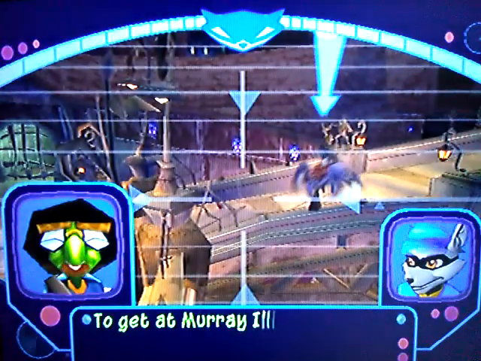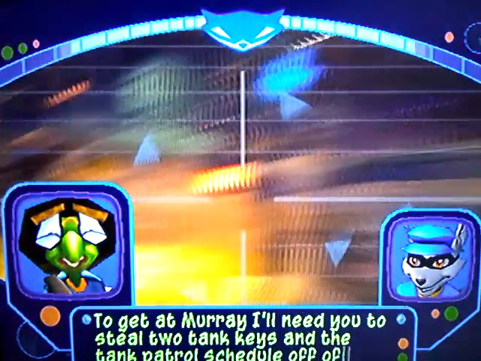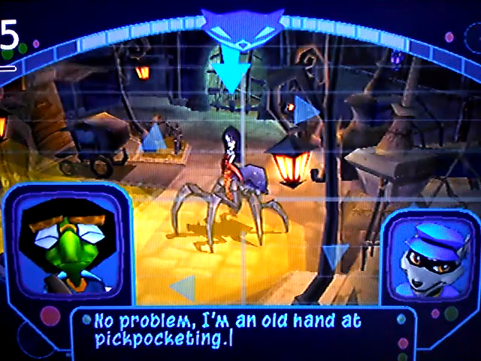Alright, the last mission we're gonna do for this video is called Close to the Contessa. We can't get caught by the freaking tank, because those things are also annoying. There we go. To get at Murray, I'll need you to steal 2 tank keys and the tank patrol schedule off of the Contessa. No problem. I'm an old hand at pickpocketing.